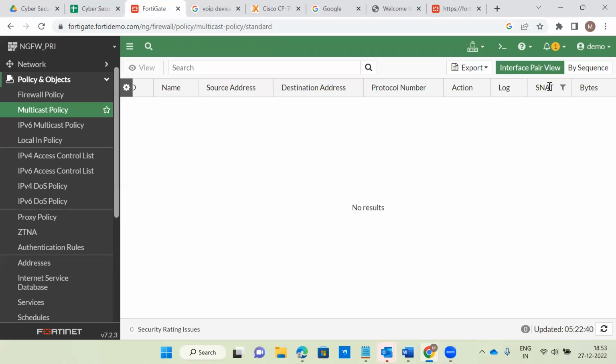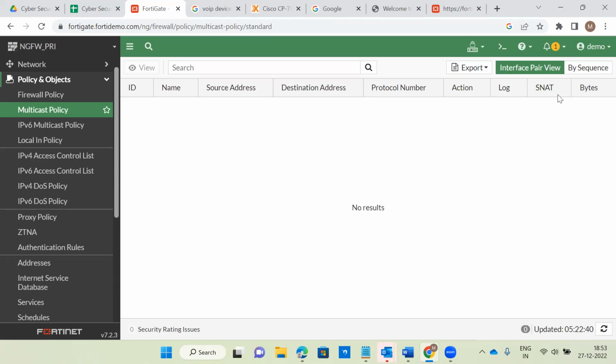Here SNAT means static NAT. Your internal interface is configured to dedicate only one public IP. That is called static NAT. Dynamic NAT means a range of IP addresses. Port NAT means along with the IP address, we can provide the port also. That is called port NAT. There are 3 different types of NATing: static, dynamic, and port NAT.